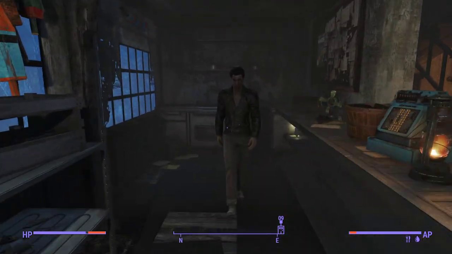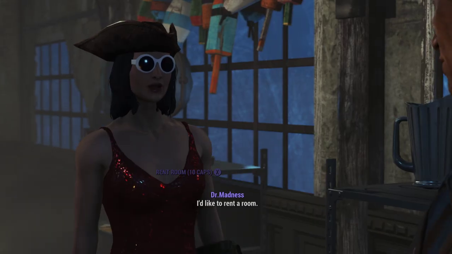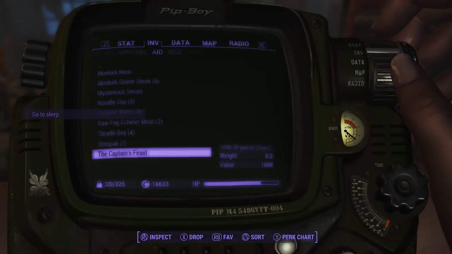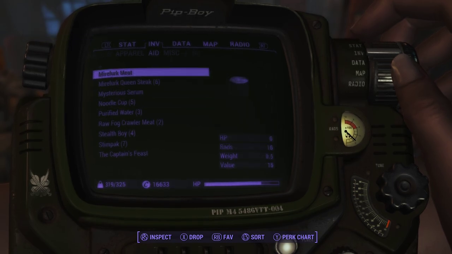Well, I'm going to get a room and I'm going to go to sleep. Too sober, by my estimation. I can fix that. I'd like to rent a room. It's up the stairs. Thank you, Mitch. Hydrated and feed me, please.